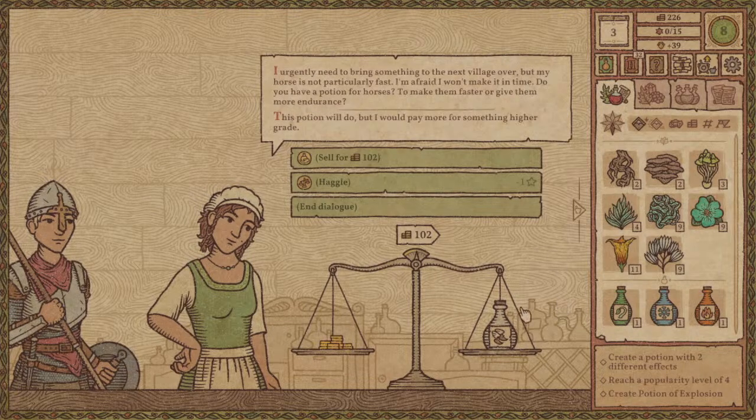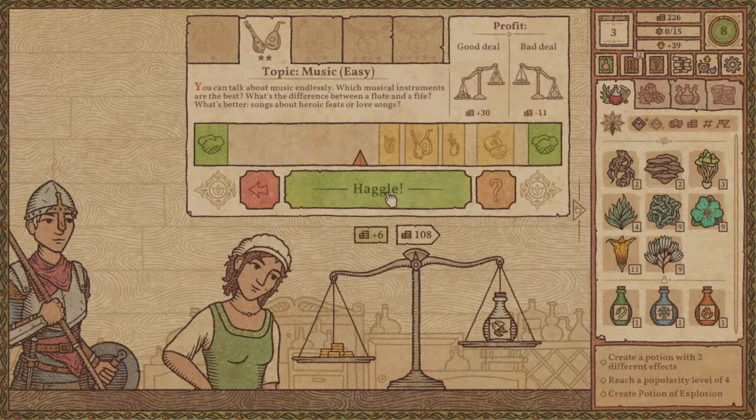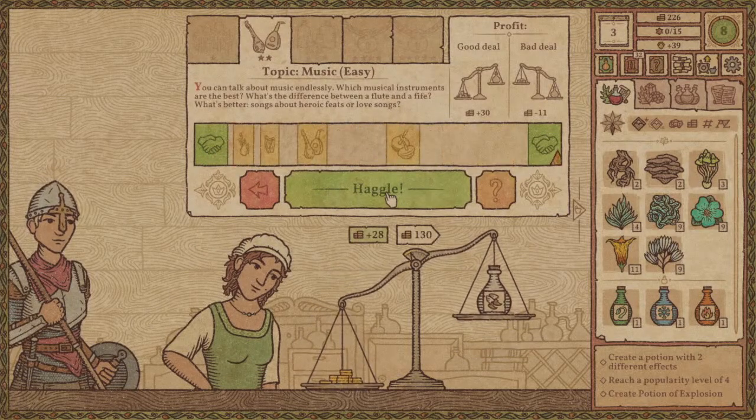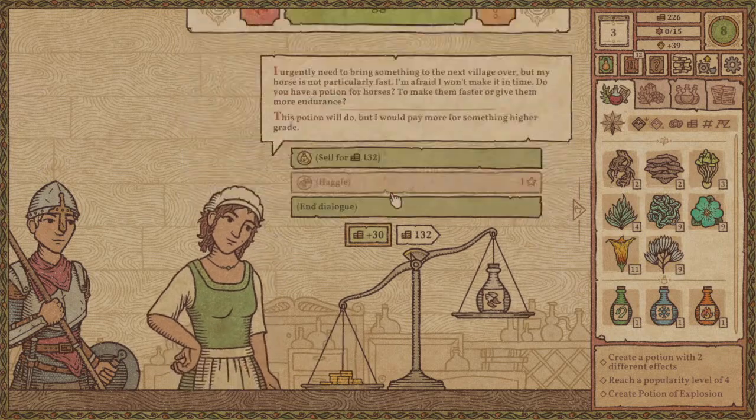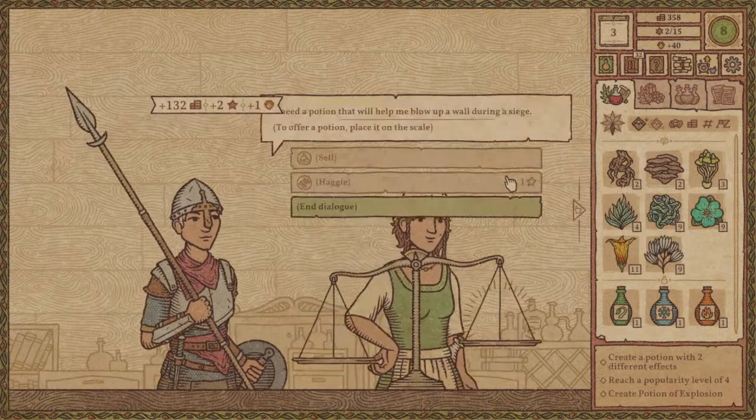$102? Holy. Really? You guys can't see my face, but I am shooketh. I am in a state of shock. I made $132 off that potion that I made by accident. That's what I'm talking about.